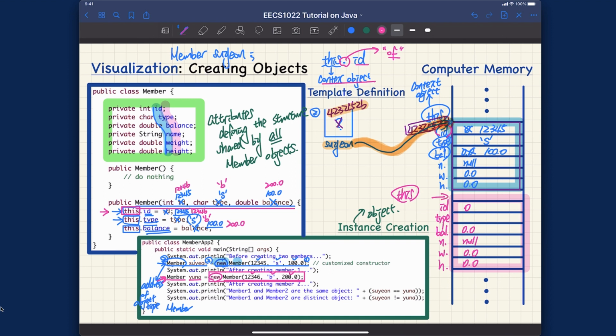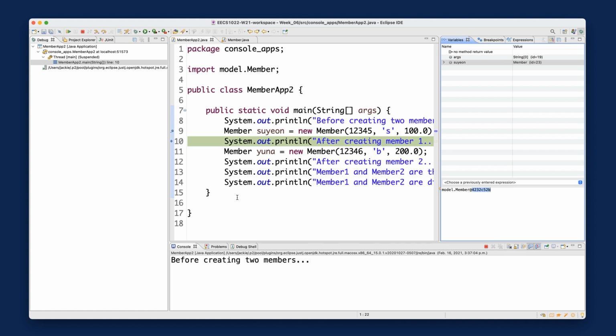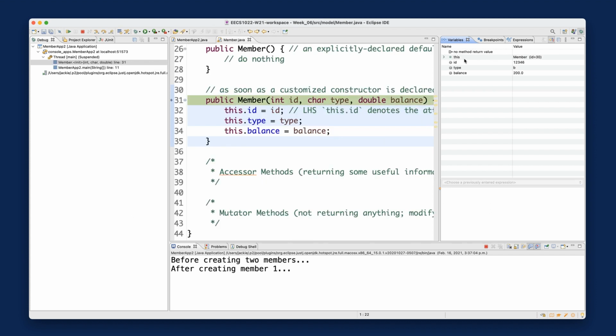So what I can do is simply go back to Eclipse. Remember, we simply step over and then we can step into if you wish. If now I step into, you can see this right now is really referring to balance, heights, ID, name, type, and weights, and they are all of default value because we haven't overwritten the values just yet by executing the constructor. One thing to note: if you click on this, it also shows you this address over here. We can also put it down right away. This address will be assigned to the una reference variable in just a moment.